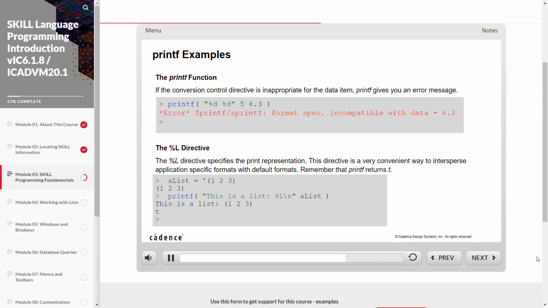To print out that list we say printf, and in that control format we say this is a list colon %L. So where the %L is, we want to substitute in the variable a list, which is a list, and because it's going to use the default format, it will simply print it out. So we see this is a list colon 1, 2, 3. We have the newline character, we get a new line, and then we see the return value of printf itself is T.